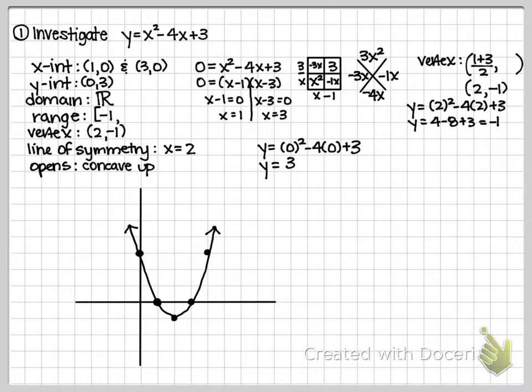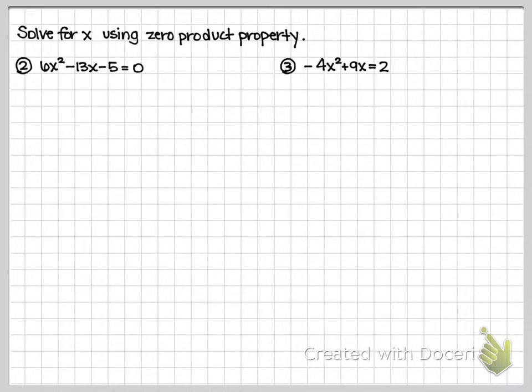This graph is continuous, so we can write it as a beginning and an end if you want to think about it that way. And then this thing continues on up to the highest possible number you can imagine, which the notion of that would be infinity, and make sure that you put parentheses around that. So there's an example of an investigate problem. Okay, moving on. I'm going to talk about the use of zero product property.